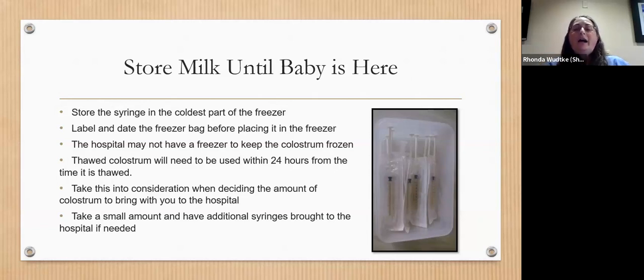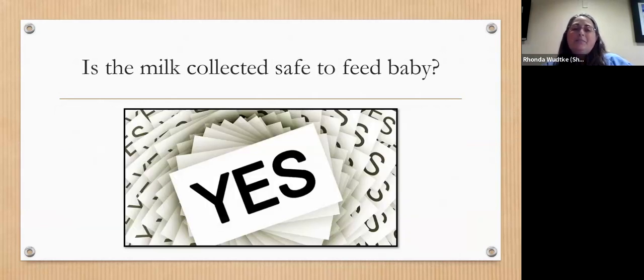I encourage people to call the hospital where they're going to be delivering and find out if they will have access to a milk freezer to put their milk in. And if not, they may want to bring smaller amounts with them and then have people bring more up to the hospital if the need is there. That thawed colostrum does need to be used within 24 hours of thawing, and unfortunately sometimes inductions take longer than 24 hours in some of these situations, and milk has gone to waste.